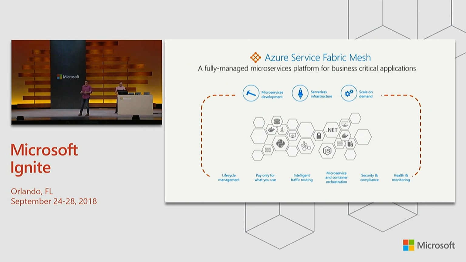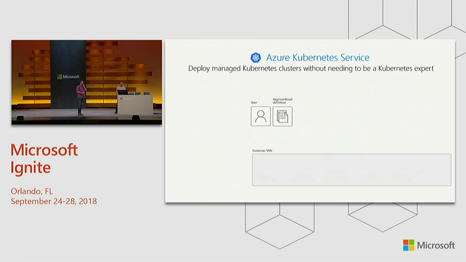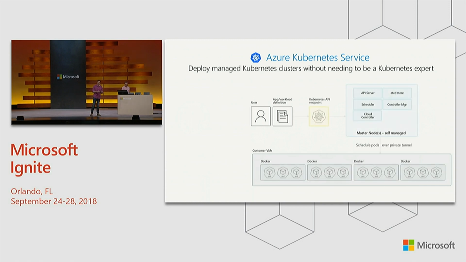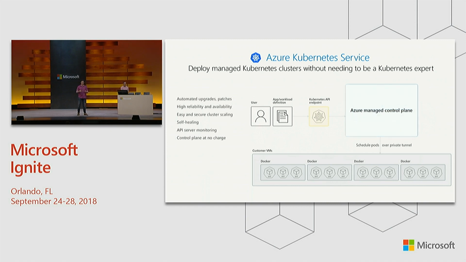And then with AKS, traditionally with Kubernetes, much as I gave that definition file to Docker Compose to run, you would give a definition to this Kubernetes API endpoint, which is then going to pipe into this control plane, which you have to manage yourself, things like the API server, etcd, et cetera. And then it would schedule those pods on your VMs. With AKS, though, we take that away from you, and we say, hey, let us manage the control plane. You don't have to pay for it. We'll manage it. And you just worry about your VMs, basically. Patrick and Mani will talk more about this tomorrow, but at a high level, think of AKS as a managed Kubernetes offering that we have in Azure.